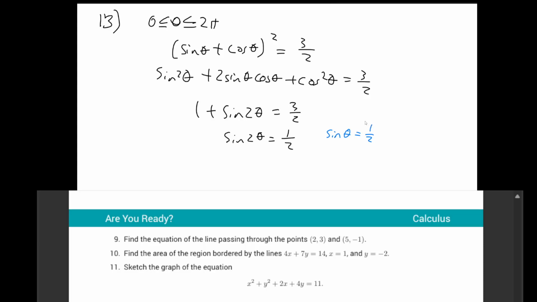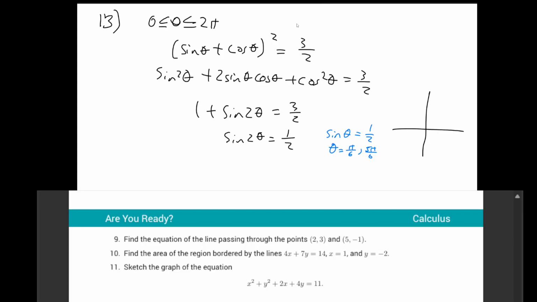So when sine of theta equals 1/2, what does theta equal? Well, it's not only one answer, it's two answers. Sorry. For sine of theta equals 1/2, theta equals pi over 6, comma 5 pi over 6. And don't be afraid, like I said for the last problem, to draw a picture. And again, I'm dealing with radians here because it says theta is between 0 and 2 pi. These are both radians because if it doesn't have a degree sign, radian is automatically implied. Also 2 pi radians, we usually don't say 2 pi degrees. That's not a unit circle angle.